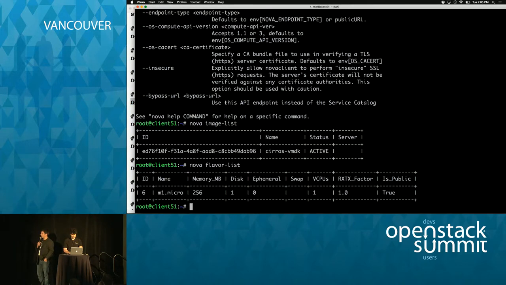Now, if I may, one of the features we haven't listed here is a debug option. So when you run into problems like we did today, we can get the client to tell us a lot more information back about what is actually going on and the type of response it's getting from the API. So we're going to go ahead and boot. You guys ready for this? Is anybody ready? We're launching the instance. This is it.